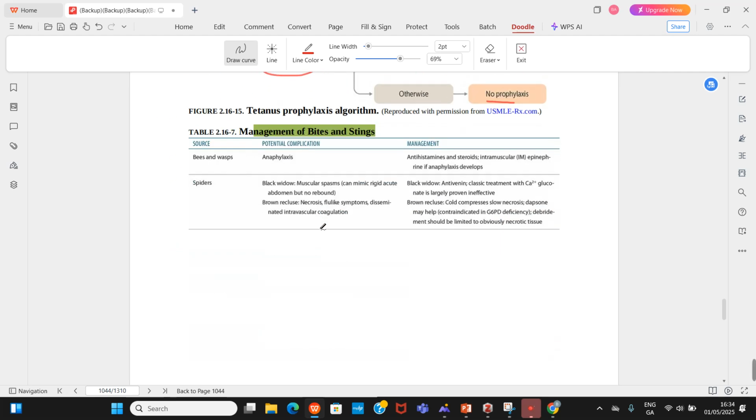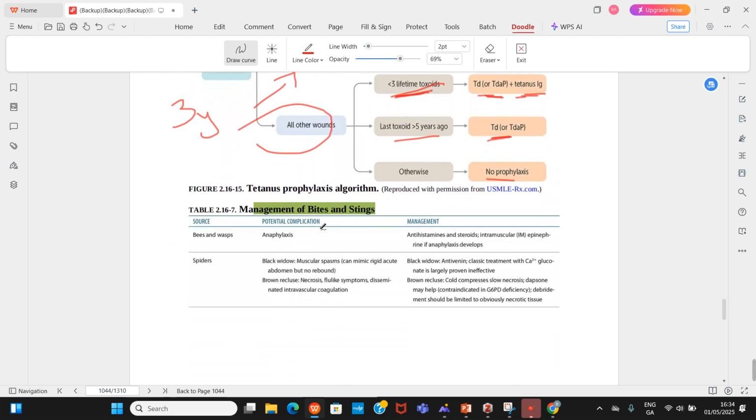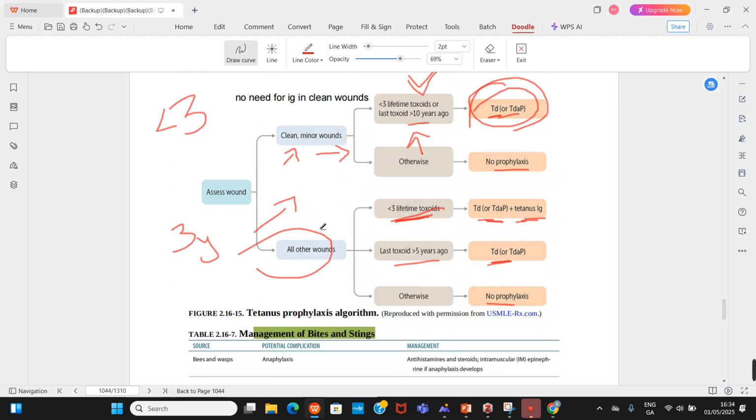So, do you understand the algorithm? Is it clear to us? Yeah, please let me ask. What is a toxoid? Is a toxoid a vaccine or a booster? So toxoid is a type of vaccine. What you are giving is a toxoid vaccine, meaning that you are taking the toxin.